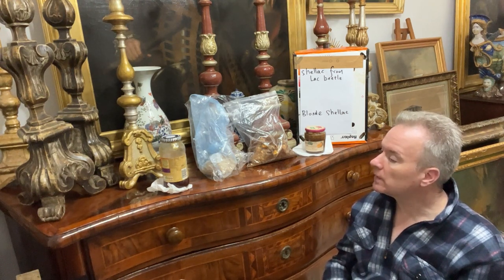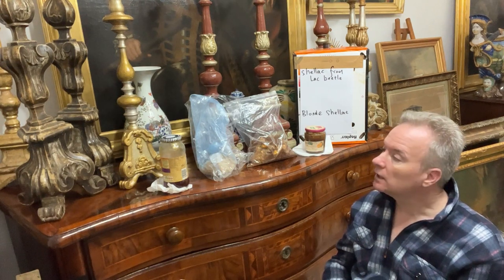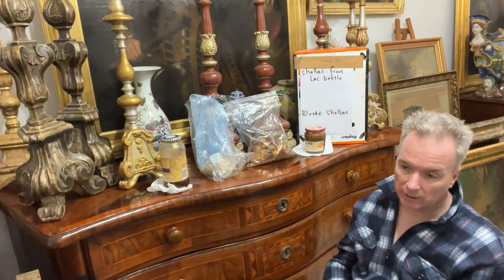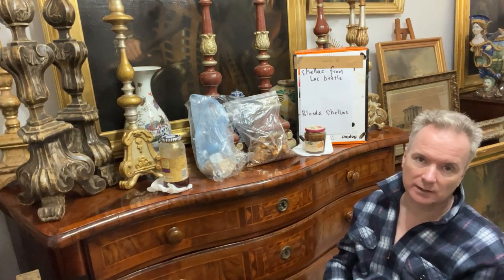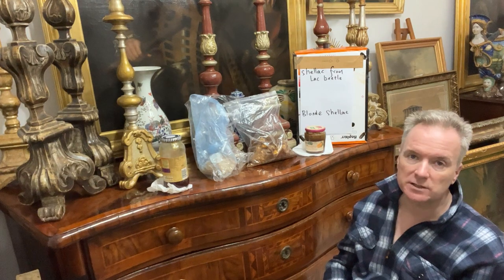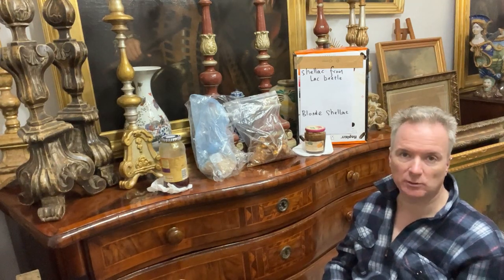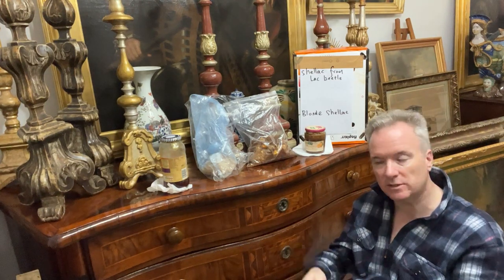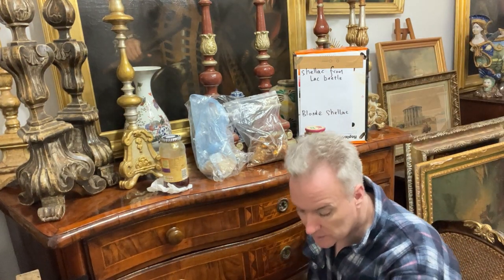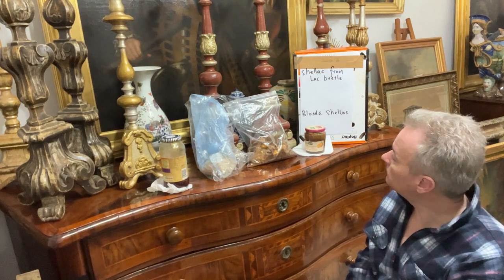Nowadays you've got shellac still, and all sorts of modern varnishes made of oils and various things — some varnishes are water-based, and you have stains and fillers and all these modern things. But shellac is still available. In a place like Malta you'll find it in the ironmongery shops, branded shellac sometimes called button polish or French polish. In old places in Malta they will sell you bottles of shellac in milk bottles or plastic bottles — homemade shellac where they buy the flakes, import them, and mix it up themselves. The solvent for shellac is methylated spirits, and the colour is put into the spirit so people don't drink it by mistake — that's why it's pink.